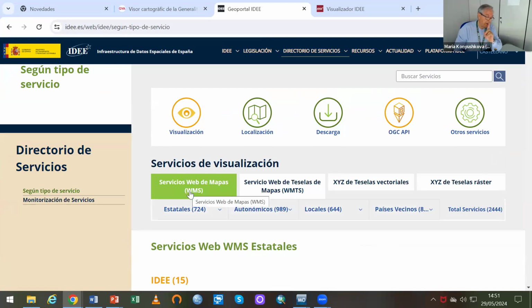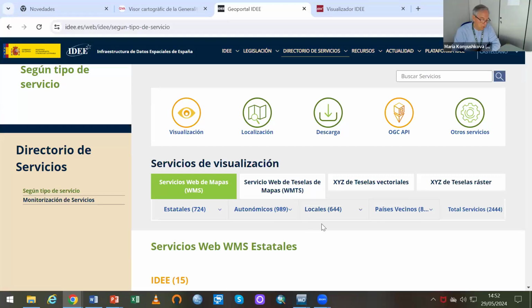This is a web map server that you can take the info at any scale, any detail, and there is as well teselas, that is the same but pre-cut layers. So there do not exist intermediate resolutions, but it will load quickly. So this layer of the cell or this other one, not intermediate.